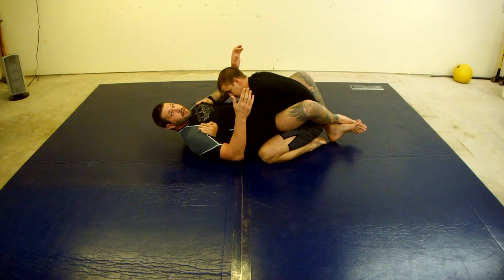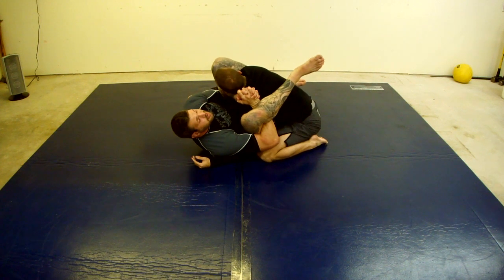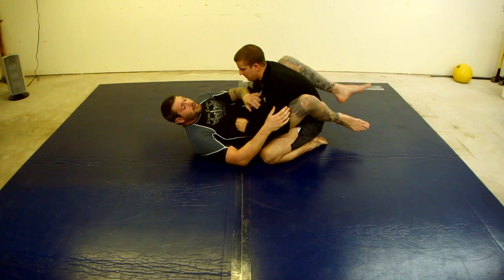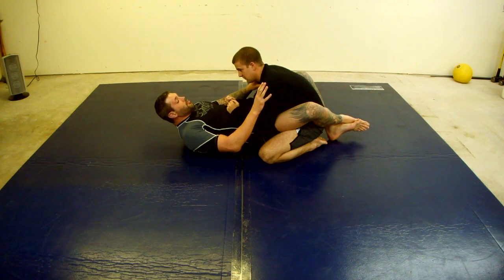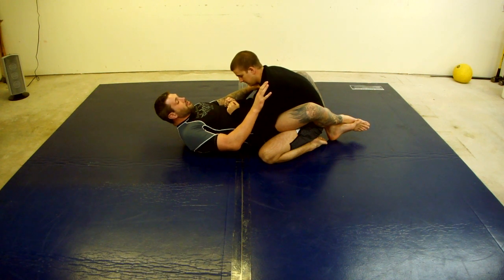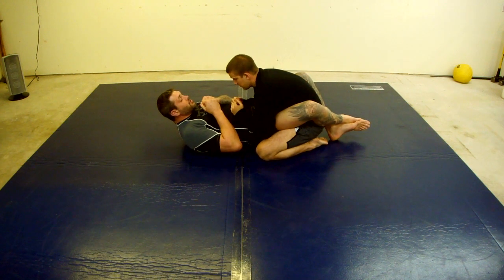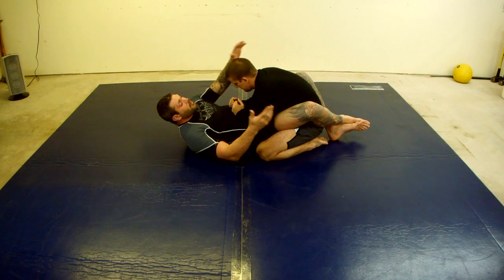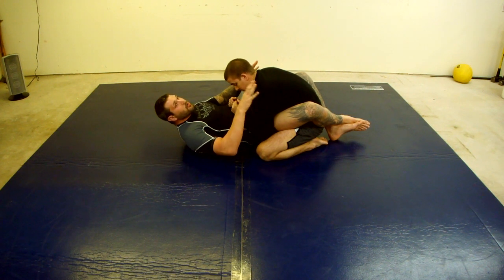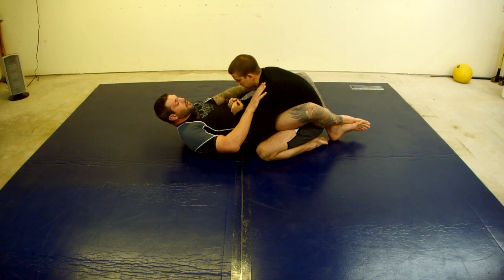I'm going to look to trap his upper body in one way or another. Personally, I'm always looking for shoulder pins and tight high guards with good cross faces that make my opponent hover. But controlling somebody's arms is not the easiest thing — even if I'm bigger than Marshall, it doesn't mean I can control him. If he's got good discipline and he knows how to stall, trying to get a hand trap is going to be a pain and he'll shut me down.